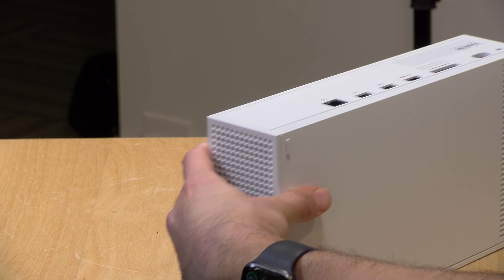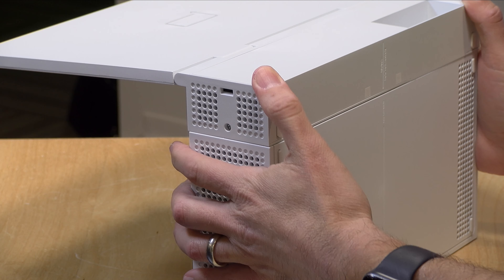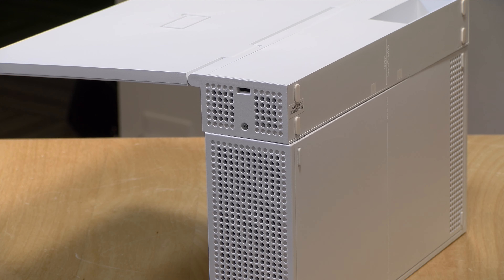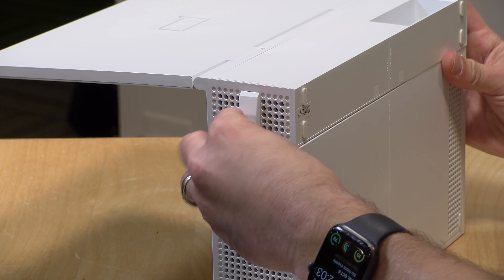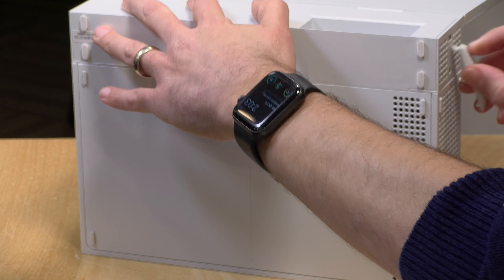What you do is just align the HDMI and USB male connector with the connectors on the back of the Xbox. The Xbox will power the display over the USB port, so you don't have to have any other secondary power source, which makes this pretty easy to work with, especially if you're using a battery. After attaching it, to reduce the strain on those connectors, you attach these little brackets that screw into the side, and that will keep it all together so you can move this around more easily without putting strain on the connectors. It also gets it more secure in its position on the Xbox itself.